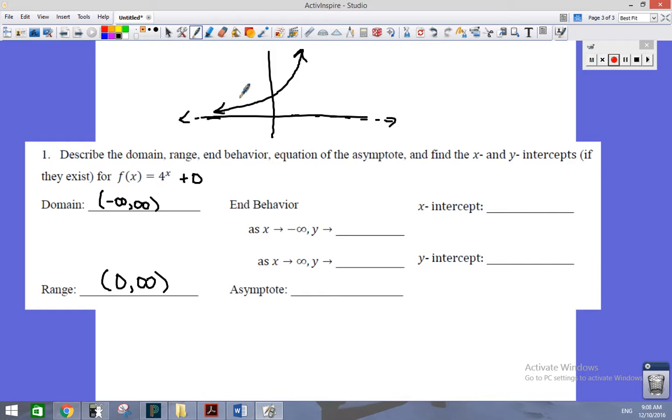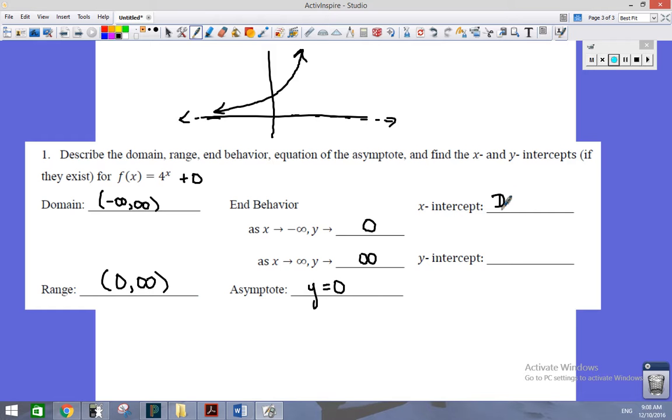If it's vertical, it'll be x equals. If it's horizontal, it's y equals. And you'll see that number appear in the range, even if there's a reflection across the x-axis. The 0 will either be first or second, depending upon that. As x is approaching negative infinity, meaning as you are far to the left from the origin, these y values are getting closer and closer to 0, and when you're far to the right, when x is approaching positive infinity, the y values are going up without bound, up towards positive infinity.